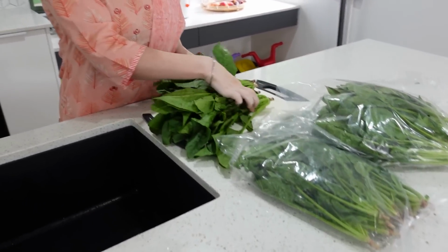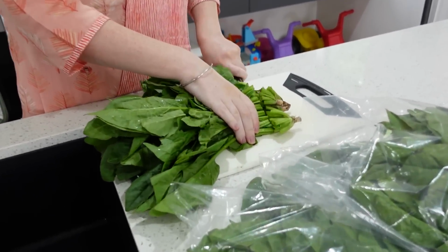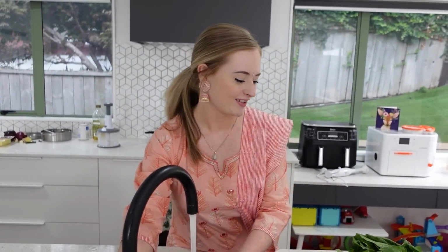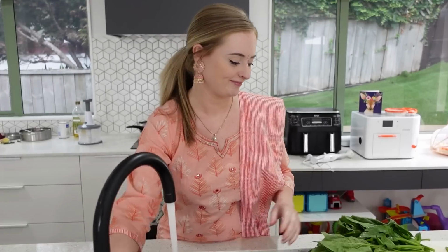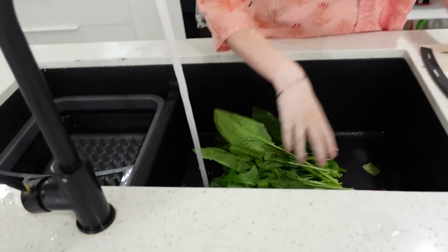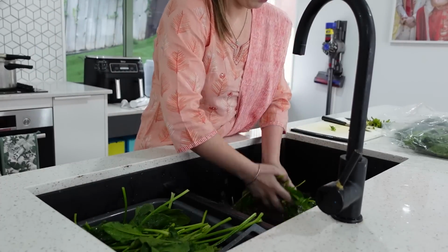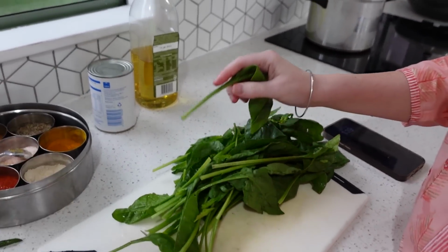So all we're really gonna do here is cut off these big ends, and we're gonna wash them in water because these are all nice and fresh spinach, so it is very dirty. We just need to wash it off, get it nice and clean, and let it dry on the side. Once we've washed the palak, guys, Abbey is just gonna cut them into smaller pieces.